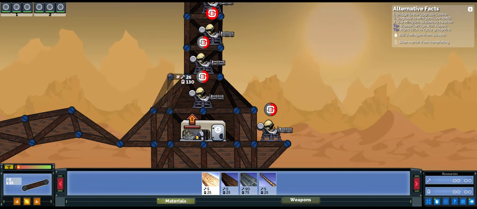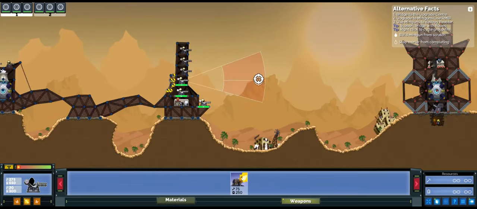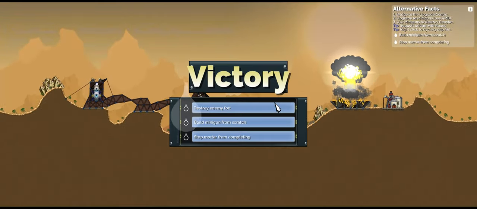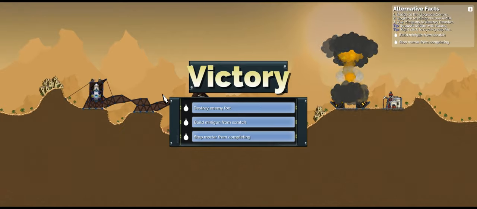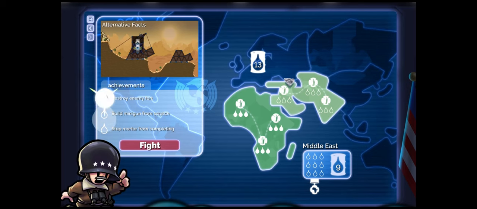Okay, maybe we need to stabilize the tower a little bit. Like this. And this. GG. That was nice. Next one.